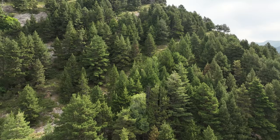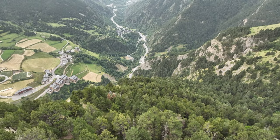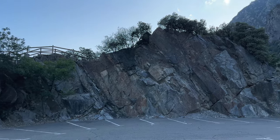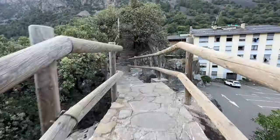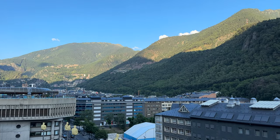I'm currently in the capital of Andorra, a city called Andorra La Vella. What's interesting is that this city is surrounded by mountains and there are huge stones built into the architecture of many of the buildings throughout the city. Right now I'm in a parking lot and there are huge stones bordering the parking area. This is the highest capital city in Europe at an elevation of 3,356 feet above sea level.